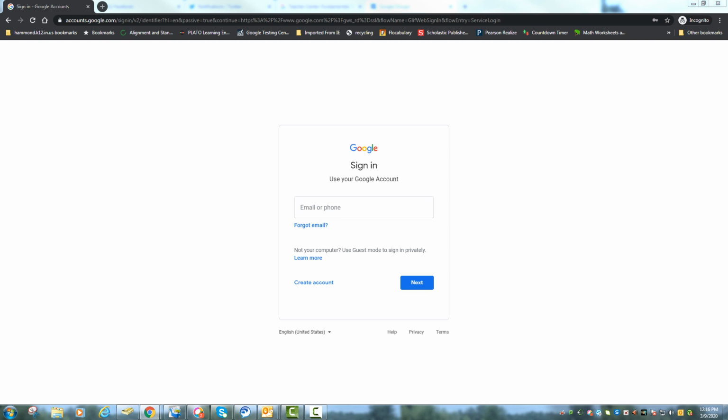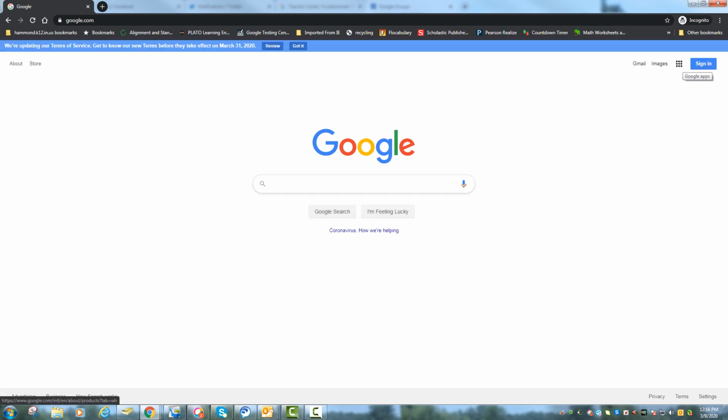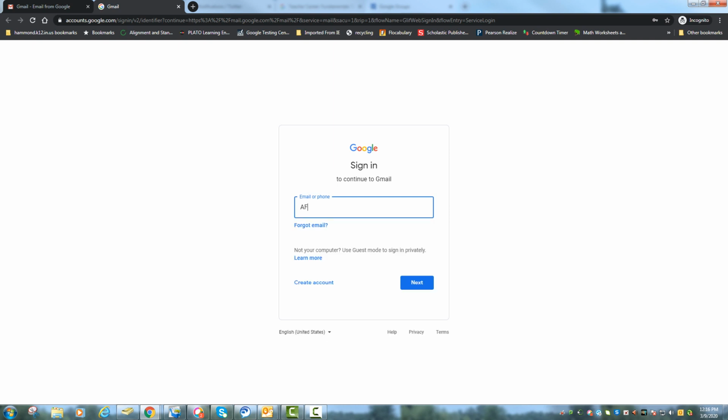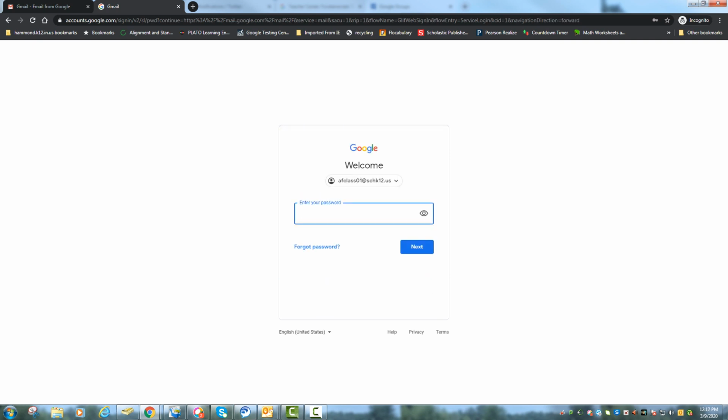So with the email that was sent to you, you can go ahead if you want to go to google.com. As always, you can use your Waffle, or there's usually a Gmail tab there, and then you can use that account to log in. So it'll be something AF class 01 through 45, schk12.us, and your password should be the same.